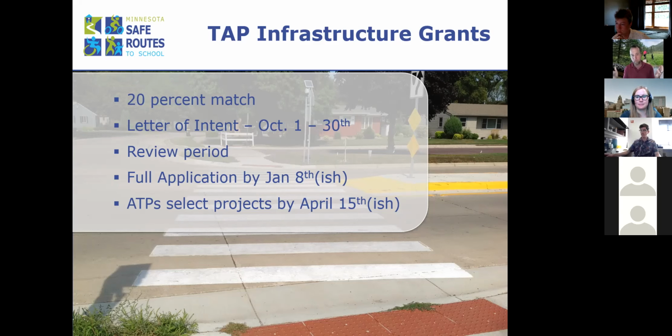So if you have a safe routes project that you want to get funded, you have two options, particularly where you're located, Karen, because the TA solicitation's open in Greater Minnesota. So you could apply for state funds, which are eligible for all over the state, Metro or Greater Minnesota, or you can use the TA funding pot and apply there, which is this year just for Greater Minnesota. Did I clarify that, or did I muddy the waters more for you? I don't know which one I did.